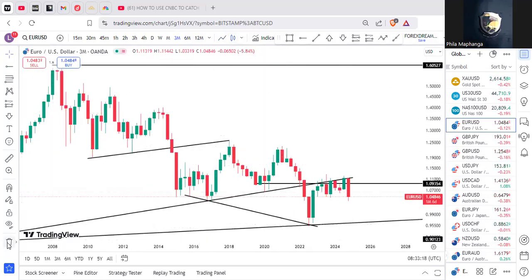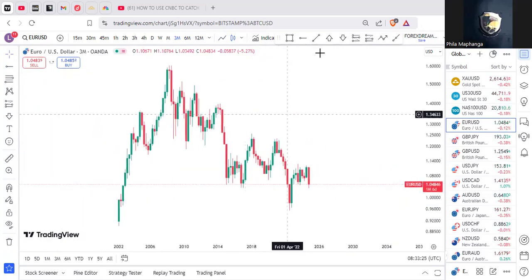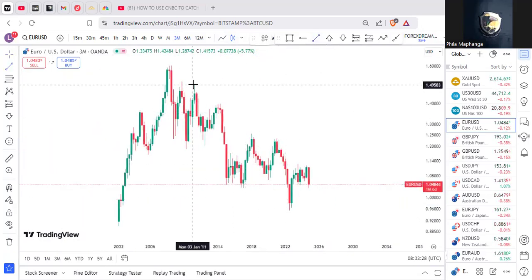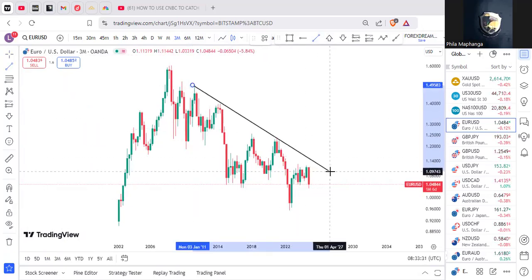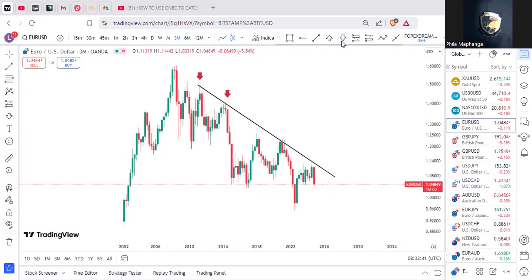Let me erase everything. You got the direction of the market, right? This is where we are right now. From here, I want you to add a trend line from all the way up and push it down like this. Your structure is pushing down. How? Here is your first time, second time, third touch. The market is on a downtrend, right? Fine. Remember, start from a higher time frame so that you can see everything.